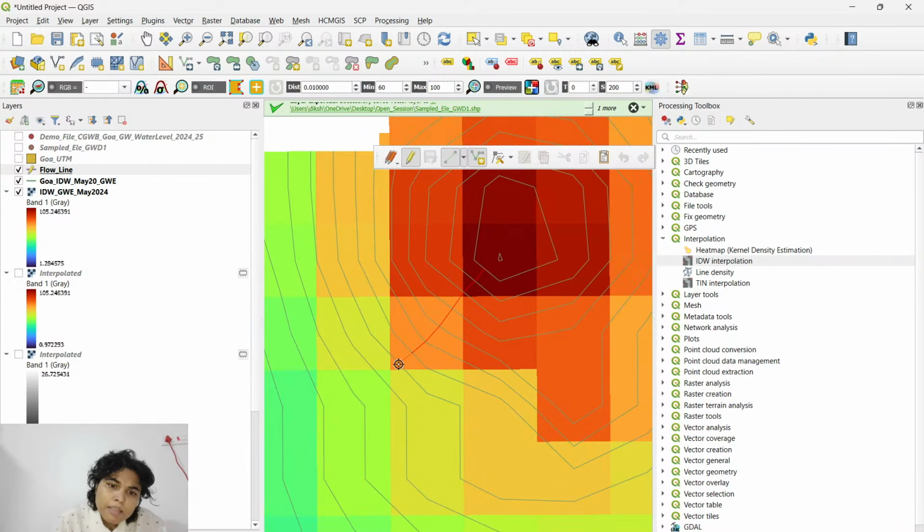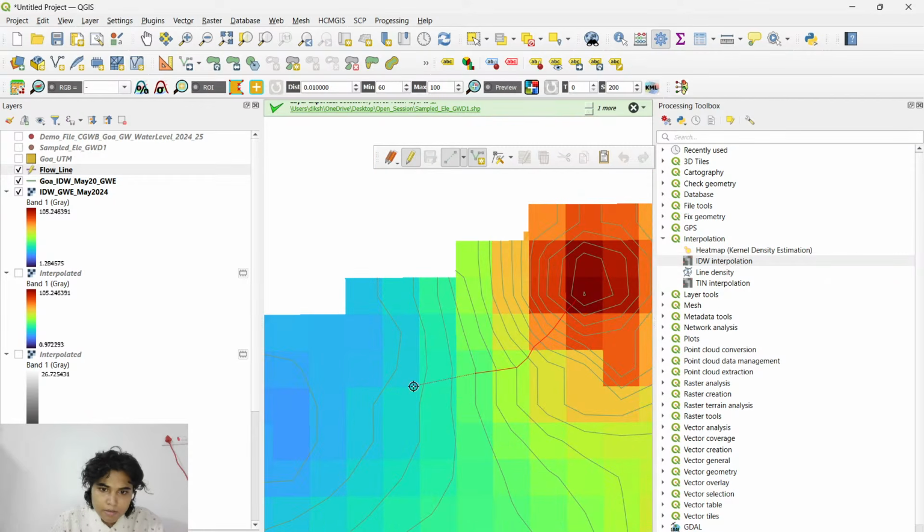Then draw as many lines as you want. Make sure that you are going perpendicular. Because what happens is water always takes the shortest distance from higher elevation to lower elevation, or essentially the potential heads that we call. And you will see that you will end up creating flow lines. So from here to here, when it moves, it will make sure that it goes in a perpendicular fashion or near perpendicular.